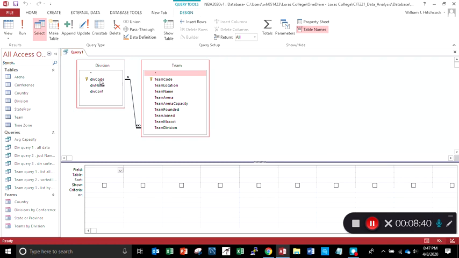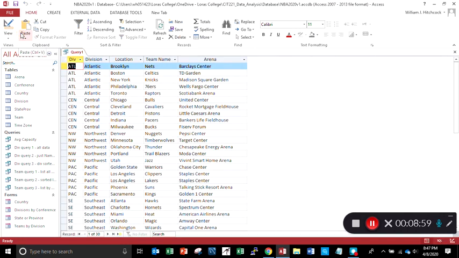Actually, let's do the division code. We'll do the division code. We'll display the division name as well. We'll do team location, team name, and the arena that they play in. We'll run it, see what we get for results. Looks like I'm getting the right information. That's what I want there.